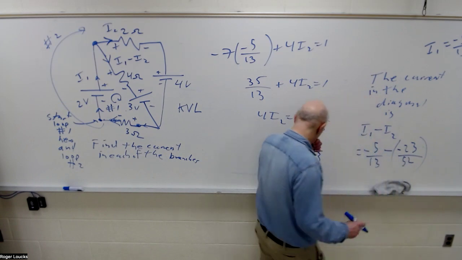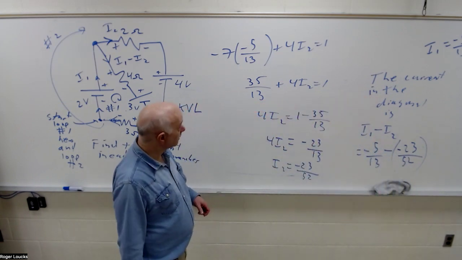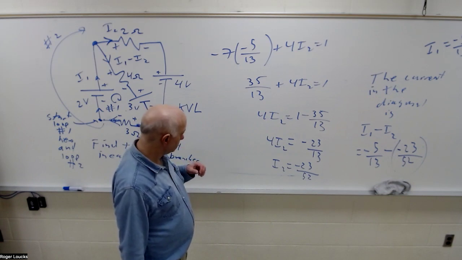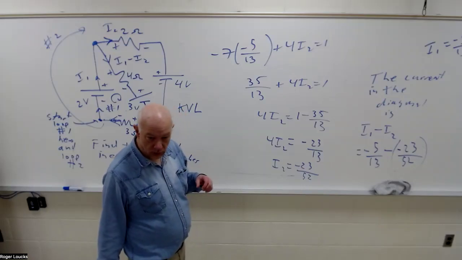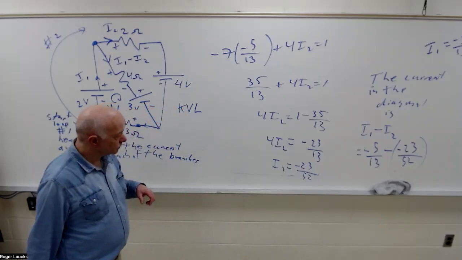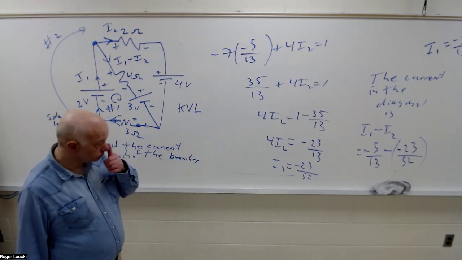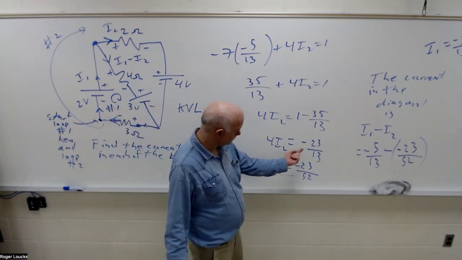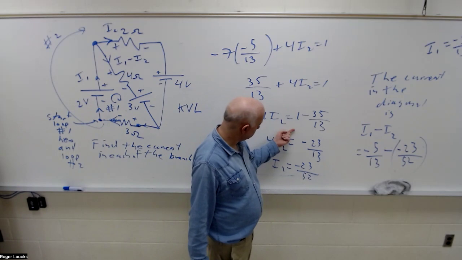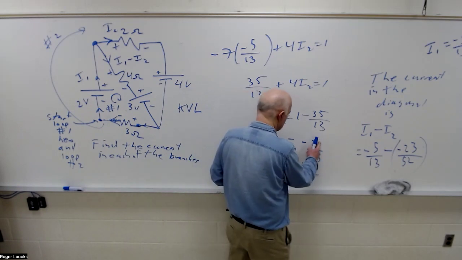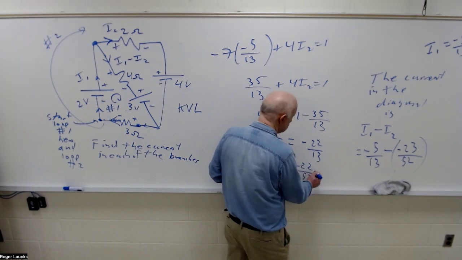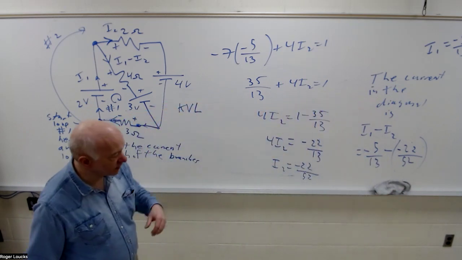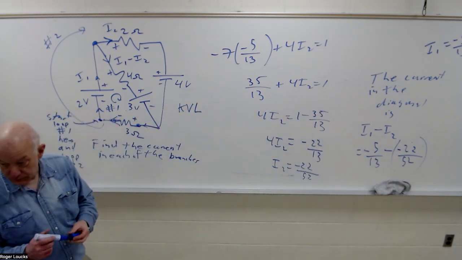Isn't it 22? Did I mess it up? 1 over 13. Oh, right there. I could have easily messed up the math. Wait, 35 minus 13 is 22, not 23. Yeah, okay. Did I mess this up? Go up one more. I get the 13 here. Yep. So this should be a 22. Thank you. And then I get some value there, but that's what the value there would be. Okay.